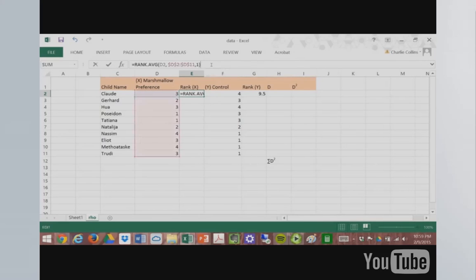So as you can see, what we're doing is we're taking the rank average, which is the average rank for this set of scores. For help on the formula, go to the formulas function and look up the rank average formula. This will walk you through how to use it. This formula ranks all of the values to the left of it.